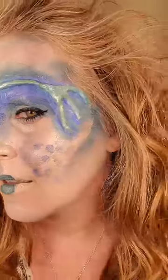So that is the look. Let me get close to you so you can see the eyes, ridgeline, and far away so you can see how it might look on stage. So there you go. Character makeup. Yay! So that's it for today.